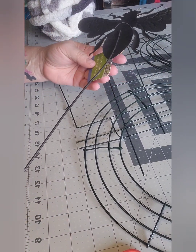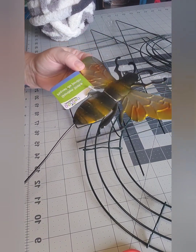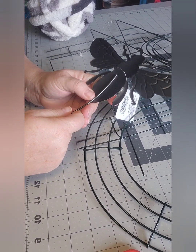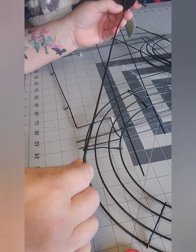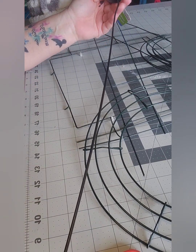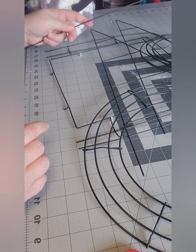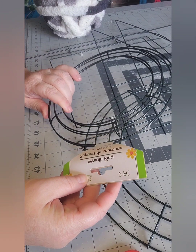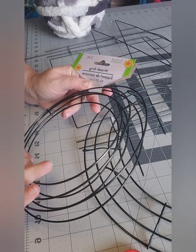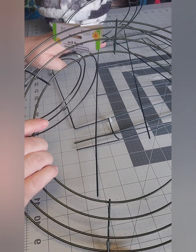Some of the supplies you're going to need: I picked up this garden stake from the dollar store. I'm going to remove the piece on top and use it on a different project. You can usually pull these stakes off quite easily from the back — if not, you'll need wire cutters. We're going to cut it down anyway because this is what we'll use to make the tail. You're also going to need one of these eight-inch wreaths from the dollar store, just one for the head, and then a 10-inch wreath for the body.